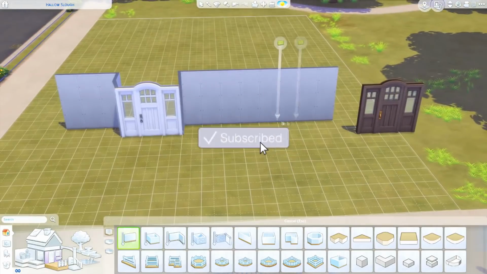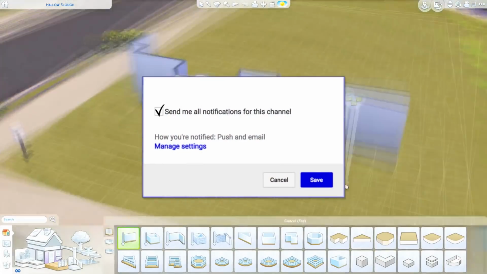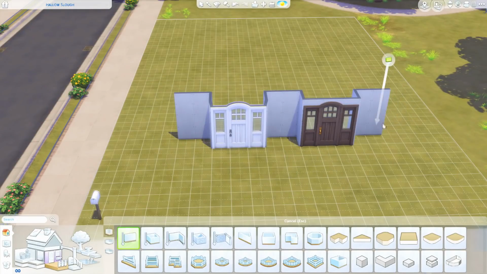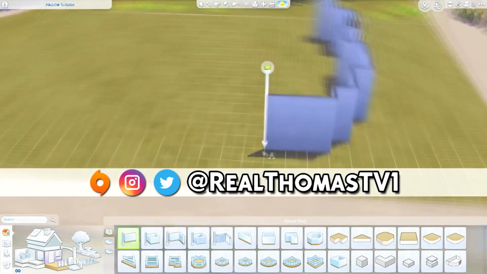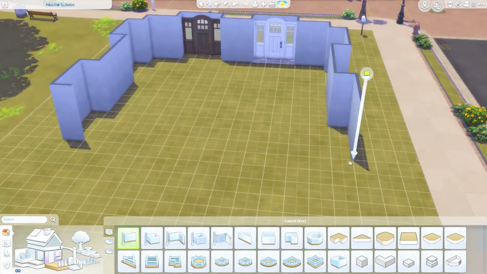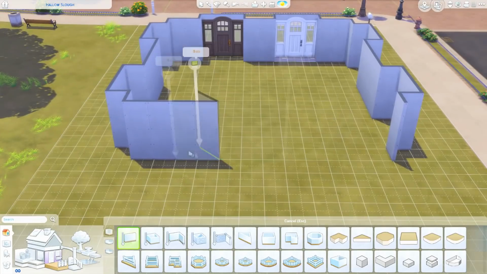So today I'm back here for another speed build, and today we're going to go ahead and create these opposite townhouses. If you'd like to go ahead and download this for yourself, it is up on the gallery now. My origin ID is real Thomas TV1. So like I said, this is an opposite townhouses build.